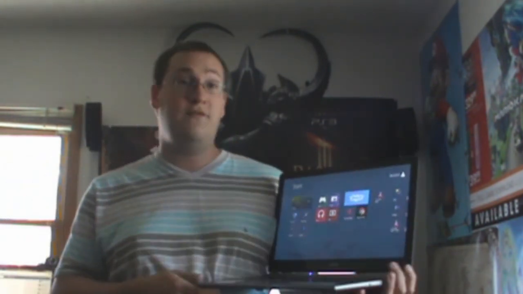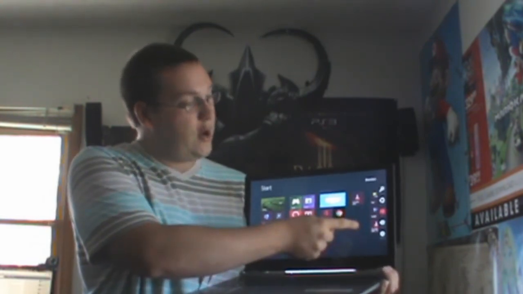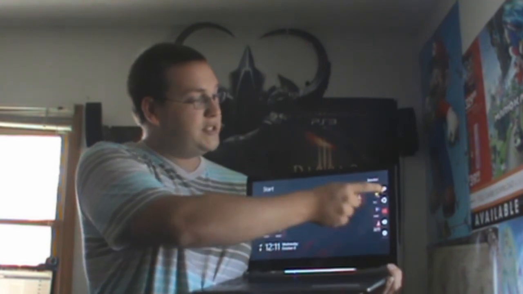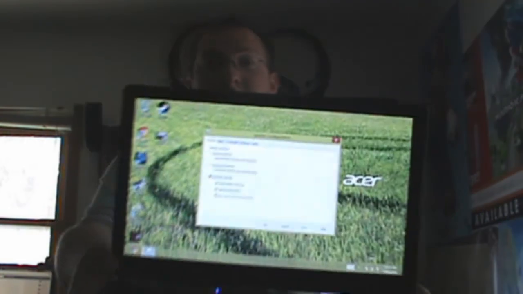The first thing you need to do whenever you're trying to get to your system configuration is simply press the Windows key. Once you've pressed the Windows key, you should be on the Windows Startup screen. Once here, simply go to the right-hand side of your screen and open up this tab. Hit the search function, and now you're going to type in msconfig, which I'm going to edit into the video. Normally I would write it on the board behind me. Once you've done that, you should get a little box that looks like this.